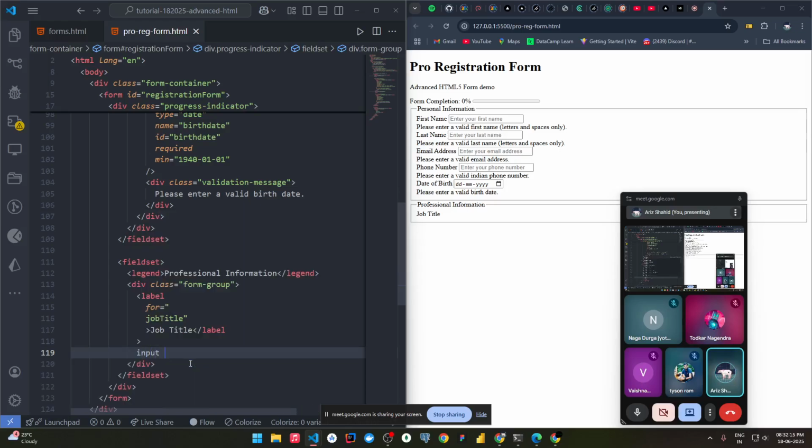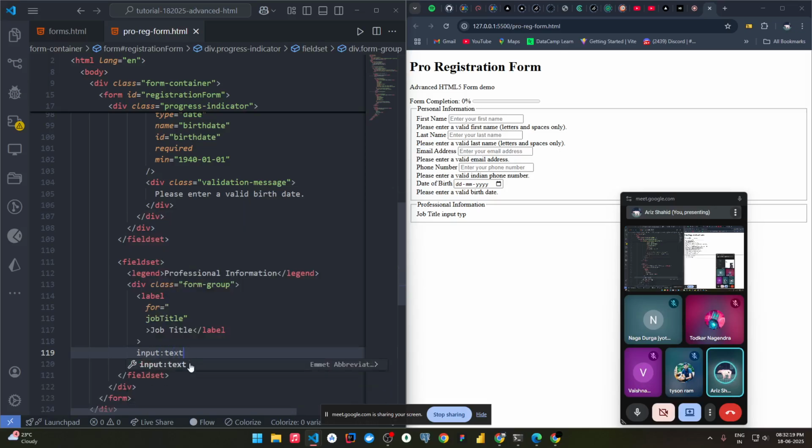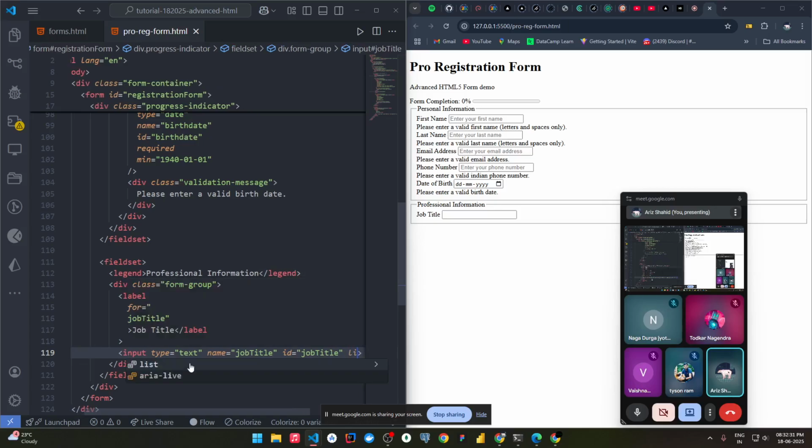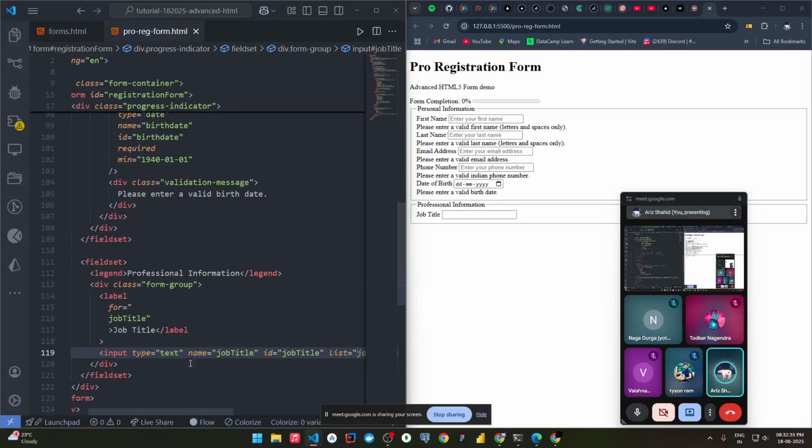So input type will be text. Name will be job title. ID will be job title. Okay, list will be job titles.